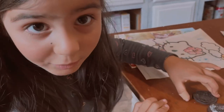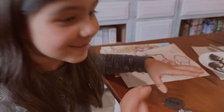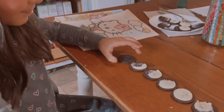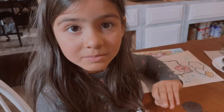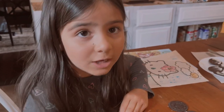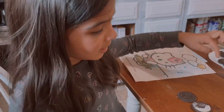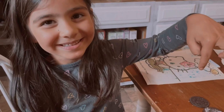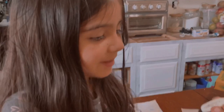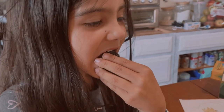Can we eat one now? Yes. And I eat all of these. You can't eat all of them. We're not going to eat 8 Oreos, but you can eat a few. Deal? Okay. Can I have 3? Yeah. And then 3 the next day, and then 3 the next day, until I have 9. Please. I'm going to bite them. You want to bite it off? I want to eat these.